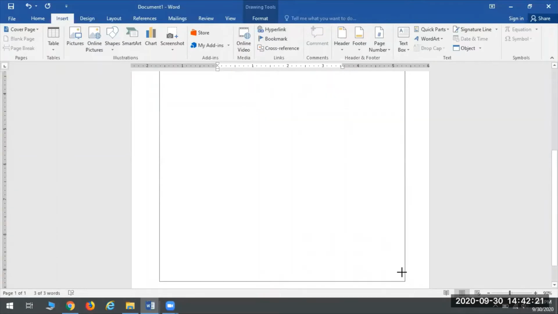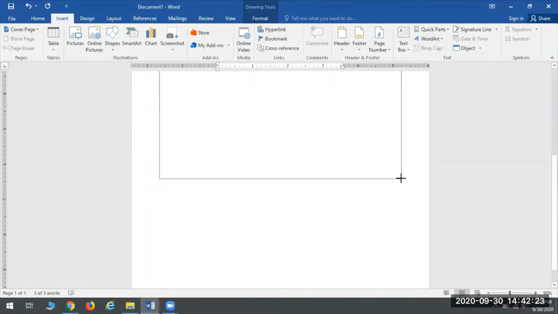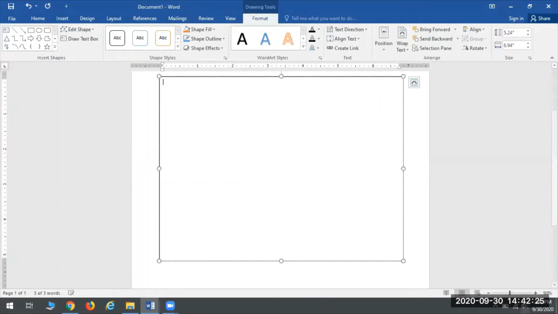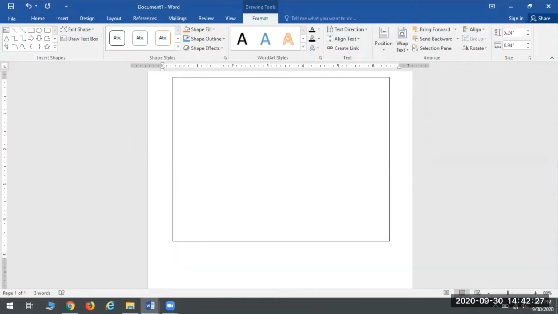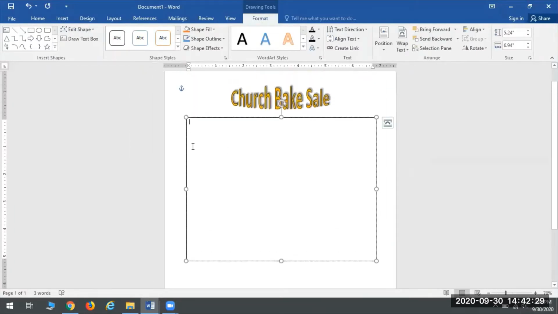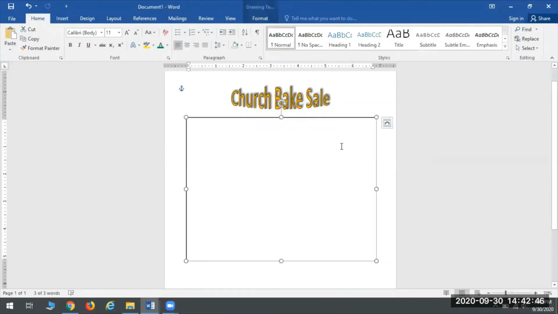And I can drag it down a bit more. Oh, maybe it's too far. I'm going to go up a little bit. There we go. Okay. Let me zoom out a little bit using this minus sign so you can see it a little bit better. There we go. Okay. And if this isn't the correct size, you can always resize it by using these corner move handles, which we may have to do in a moment. So what we're going to do now is type in our text. So just give me a moment to type it all in.